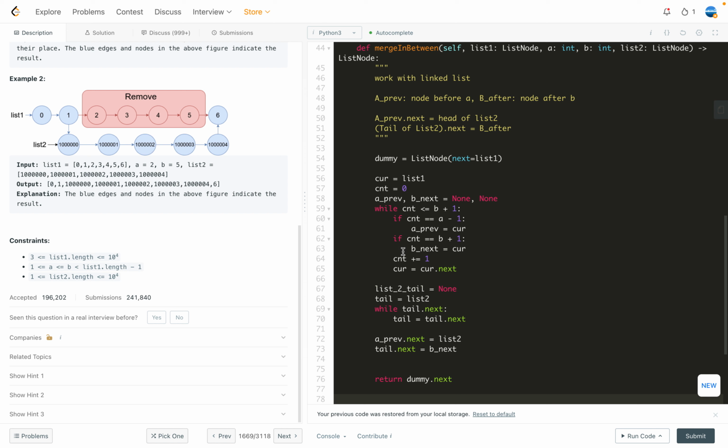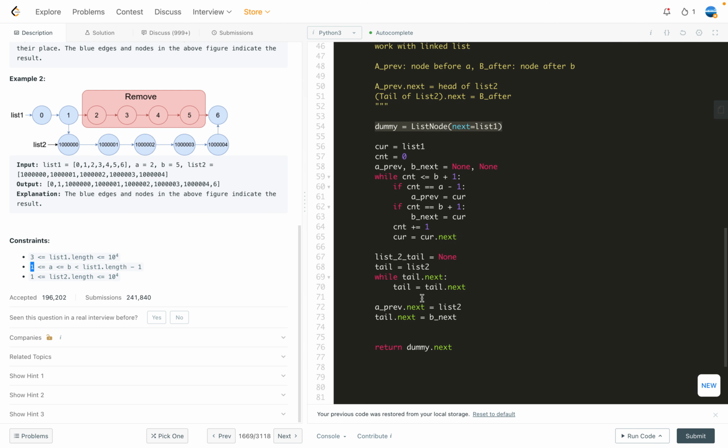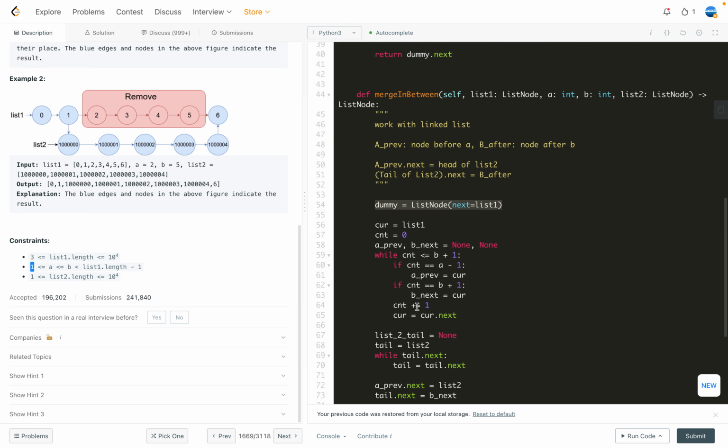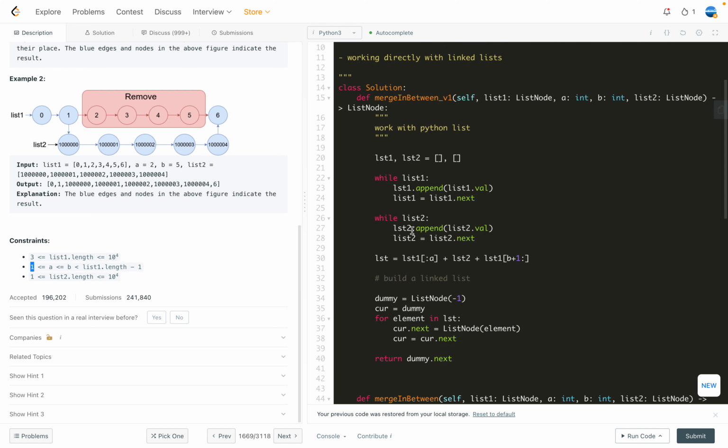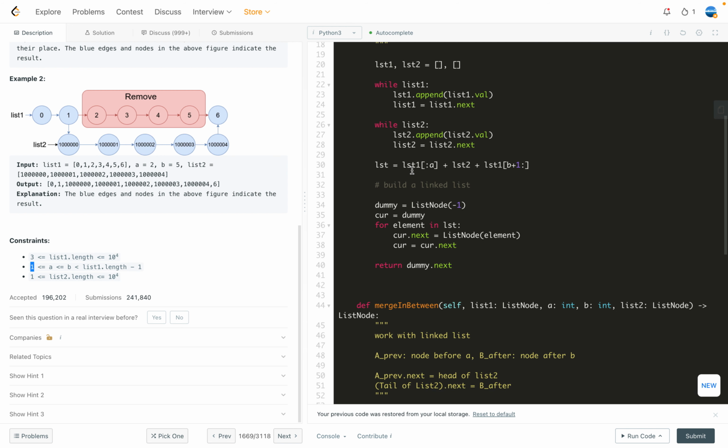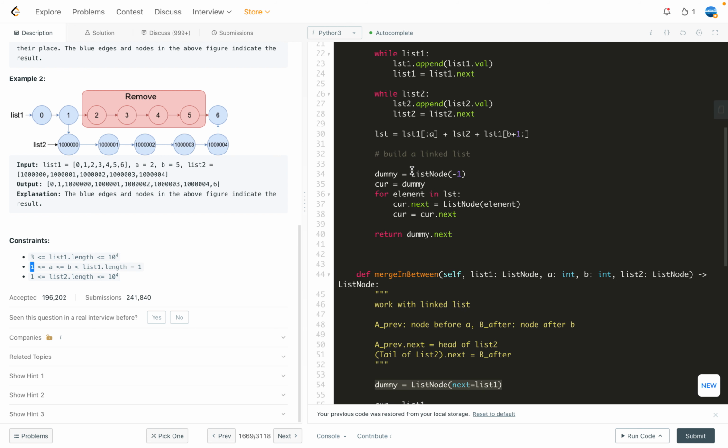As I mentioned, in this problem we don't need the dummy node trick, but we use it to make a remark that if a is 0, in other words, even if we delete the nodes from the beginning up to certain points, or even delete the whole list, that will still be okay. This is essentially the same thing as solution V1, and they have the same time complexity overall.